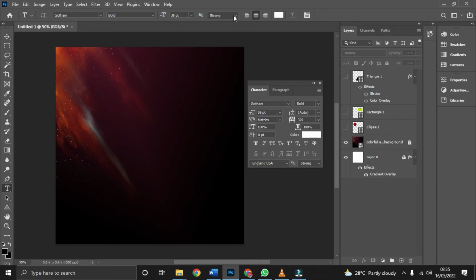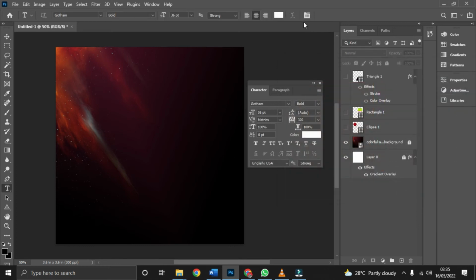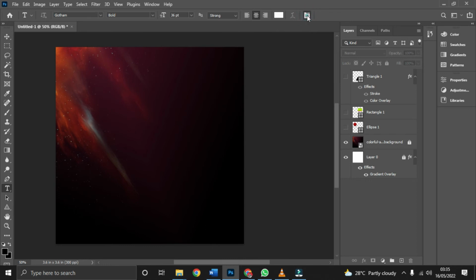And then this is how you want the font to be. Always make sure it is on strong. Do you want the font to be on the left, or in the center? This is called alignment. And then this is where you can change the color of the font. And then this is your character. As I said, this is it. Have you seen it? So always try to activate these characters.